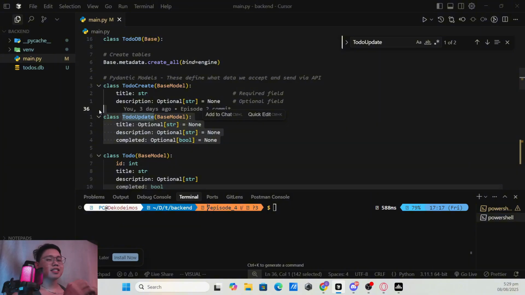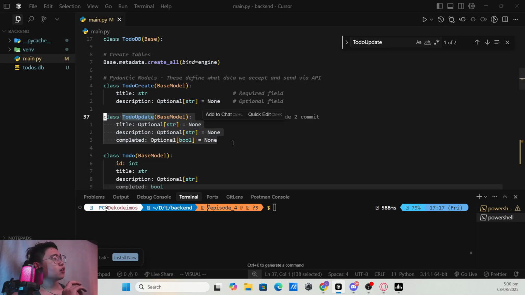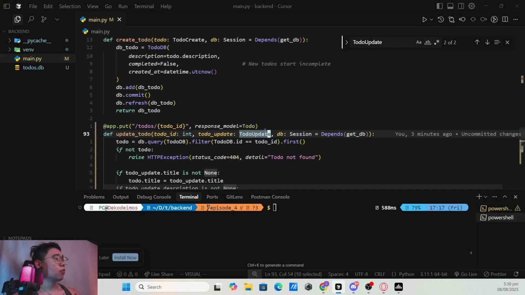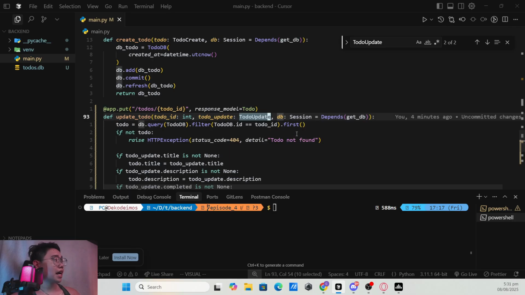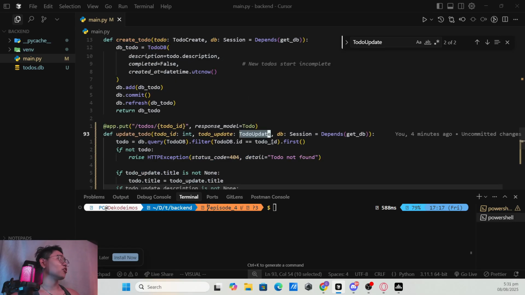So it makes sense now why we made these, so that we can validate what we need from the request that we are making. Based on this model, we need the title, description, and completed, which are all optional, since you can pick what you want to update inside the table or data, right? It makes sense. Pydantic models are very useful, so we just pass the Pydantic model, like here, to do update and to do create, which is a very easy thing to do, and you already have validation on that part.